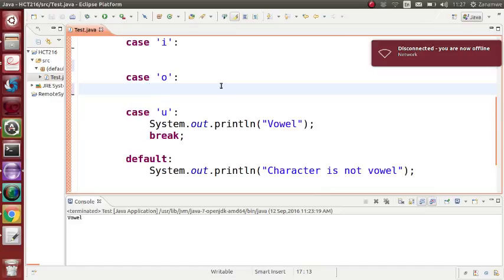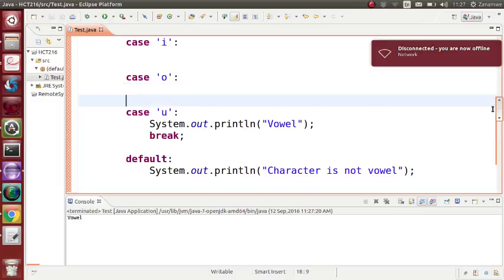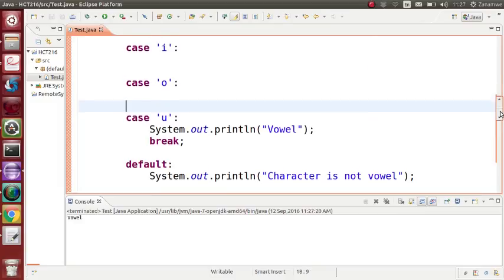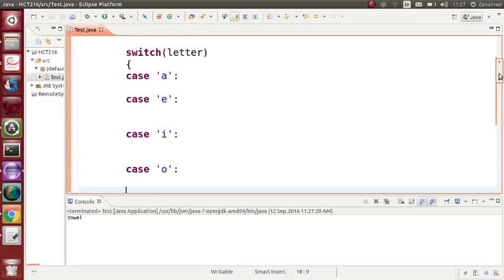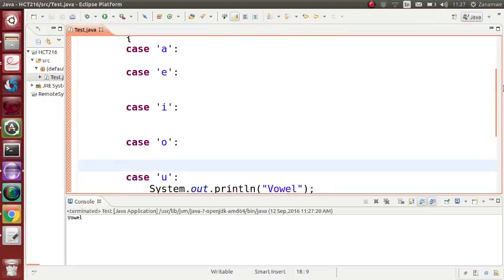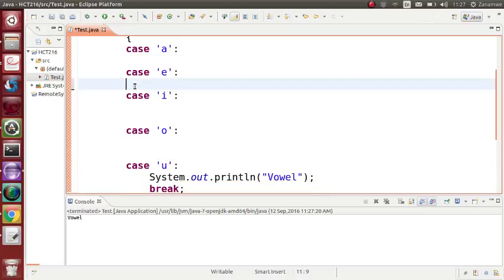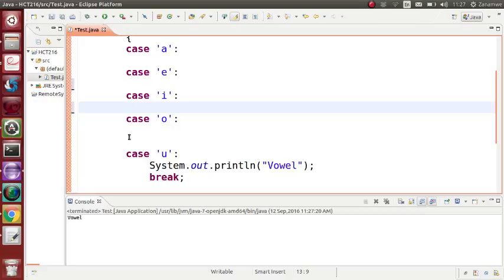But I don't think that will be the best approach, because it will continue to check even if there is a match. Let me remove these spaces so that you can see the whole construct.